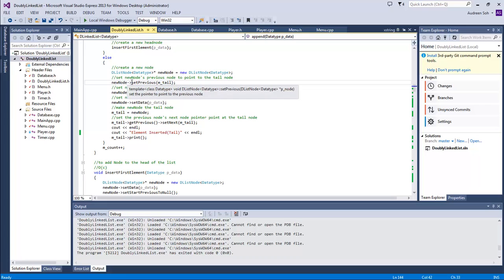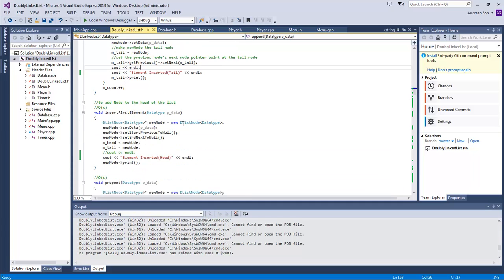And it goes like new node, set the previous to the current m tail, and set the new node's next pointer to null, and then set the new node's data, and then set the new node as the m tail, and then the new node is the m tail, and m tail's previous, which is the previous m tail, set next to the current m tail, and that's it.